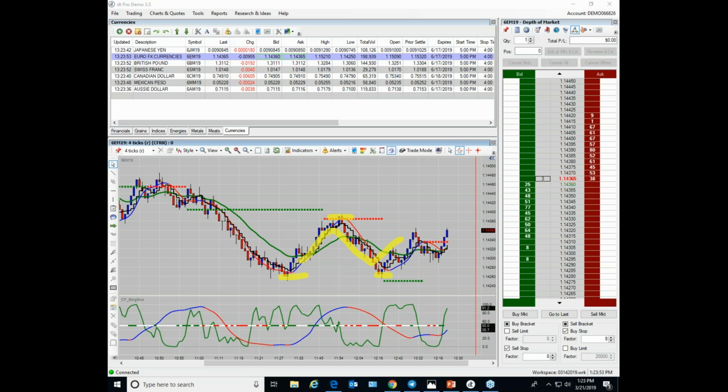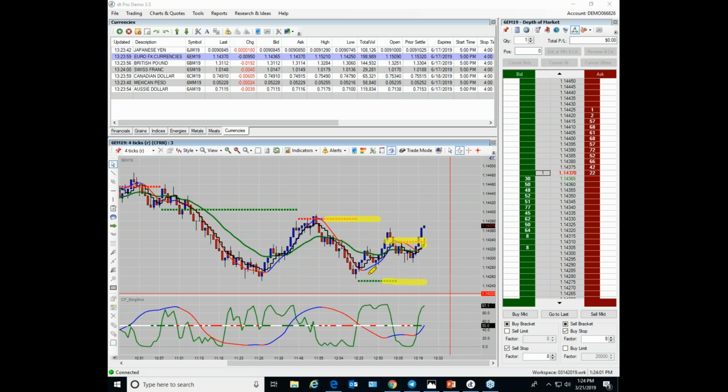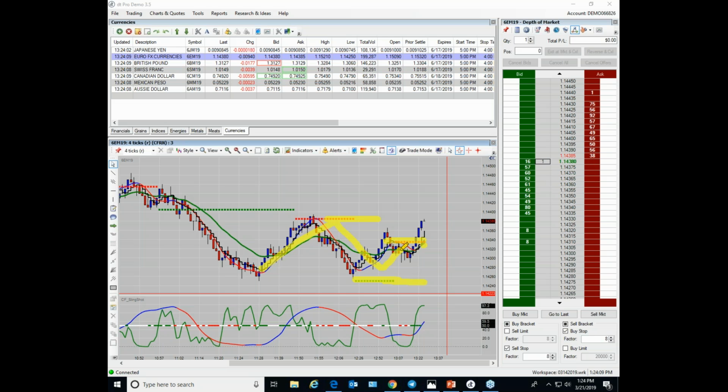If you're not sure about it, something you could take away from this is keep an eye on dynamic support and resistance. Notice how they're side by side. If you're looking at something like that, that's a clue: hey, we're not trending, we're sideways at this point. Remember, it has to be easy and obvious. If you're unsure, don't push any buttons. Just wait for something that hits you right in the face.